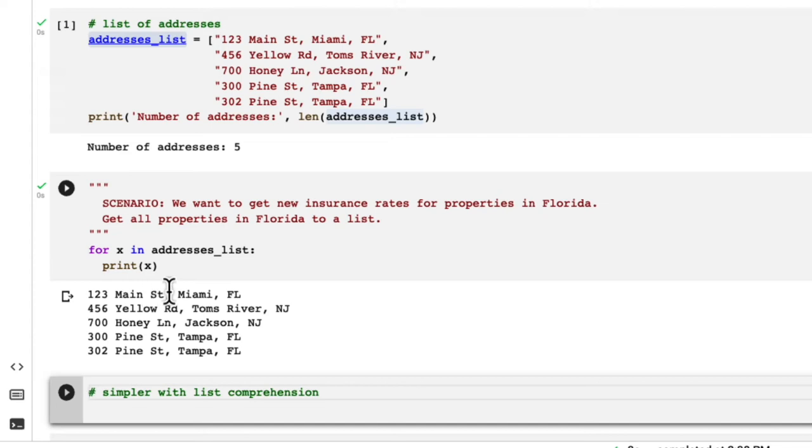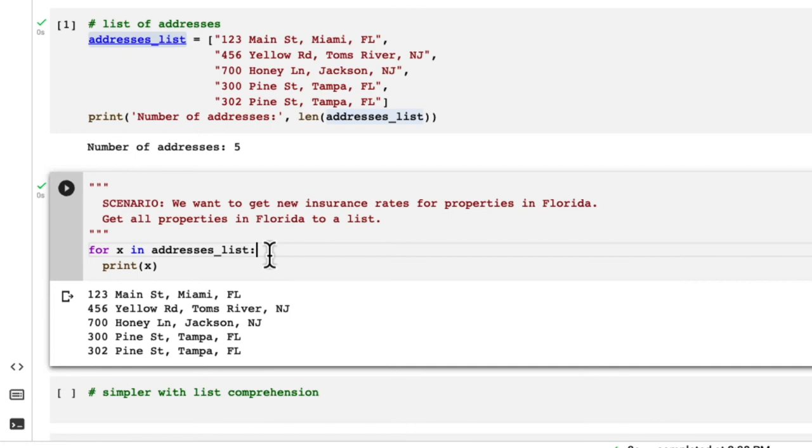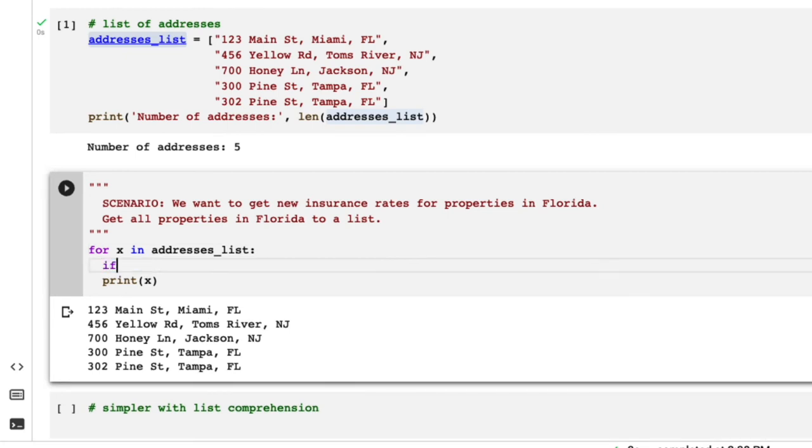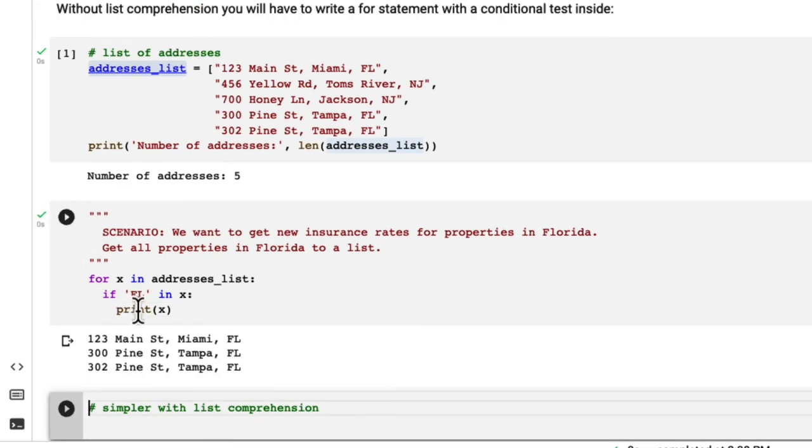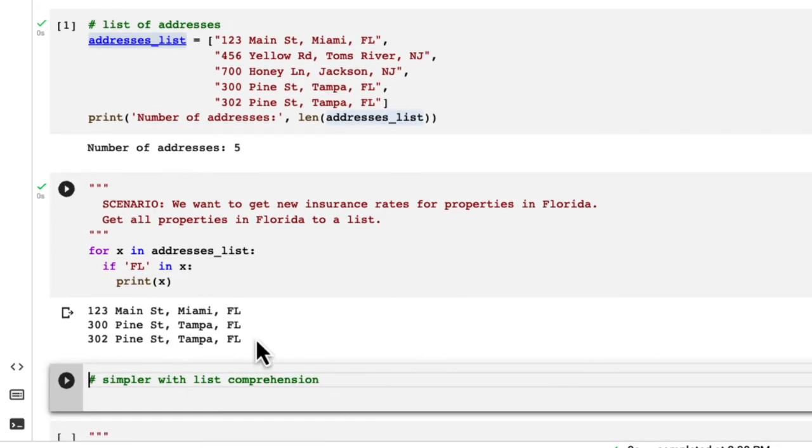Now what if we only want to look at strings that contain Florida? We can use an if statement. We can say if FL is in our string, then print out that address. Great, so we can see there are 3 properties here that are in Florida.